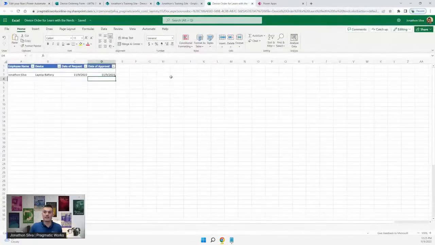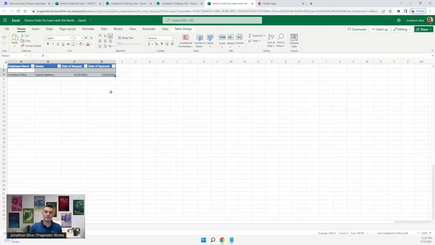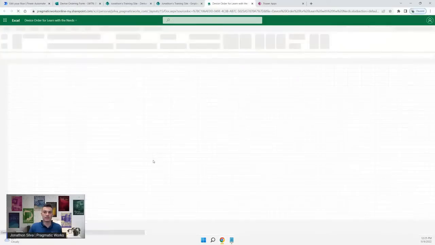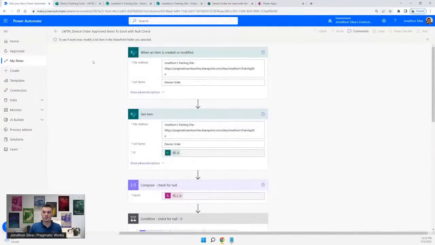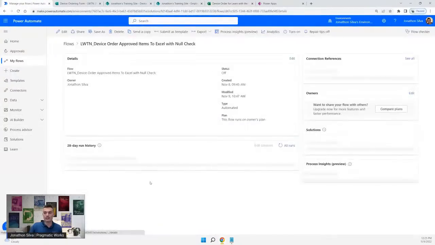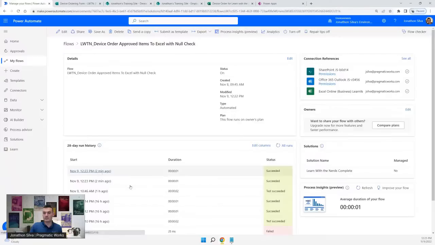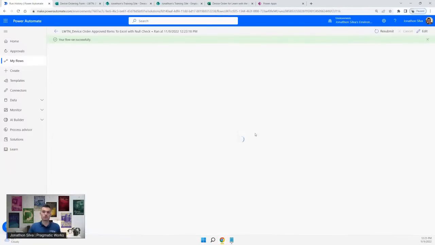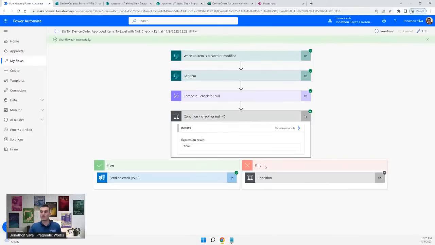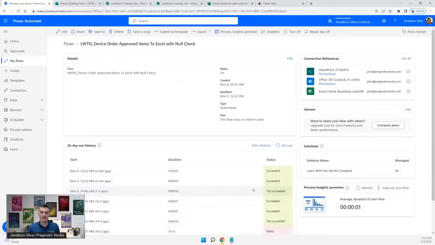And what I'm expecting here is the one that I just added is already in the table, because that's the one we just did with the approval. And you can see that I'll have Erica added in here as well once it gets all the way completed. It looks like it's running, with a run 2 minutes ago, that's the one we saw there, so it ran successfully. You can see it's checking for nulls and maybe it didn't find it for one of them. Then this one is taking a second to run, because what I want to do is write into Excel, and it just takes a while. It just goes through a process.